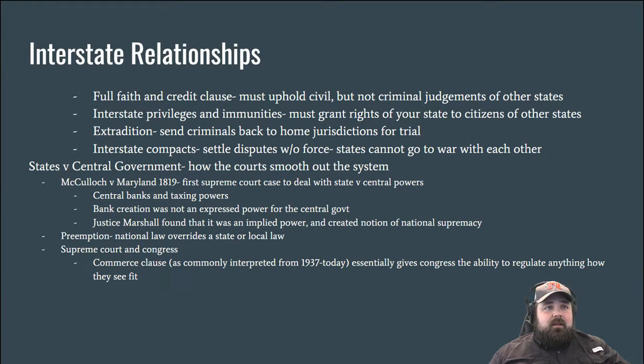So generally speaking, when there are questions of federalism, these are actually smoothed out by federal courts, right? It is the Supreme Court that has helped establish how federalism plays out between states and the federal government. The first example of when the Supreme Court did this, which really established the boundaries of our modern federalist system, was the court case McCulloch versus Maryland in 1819. This is the first Supreme Court case to deal with state power versus central power. And you need to know a little bit about the facts of this case in order to understand why it's so important. So at this time, there was a push to establish a central national bank.